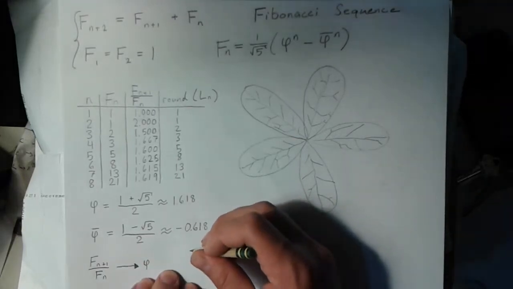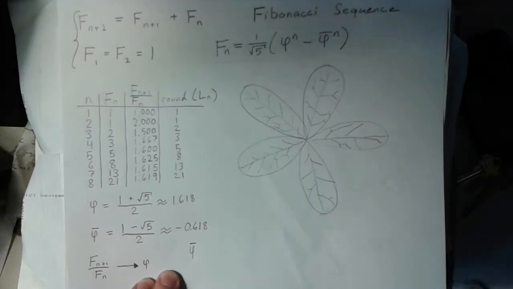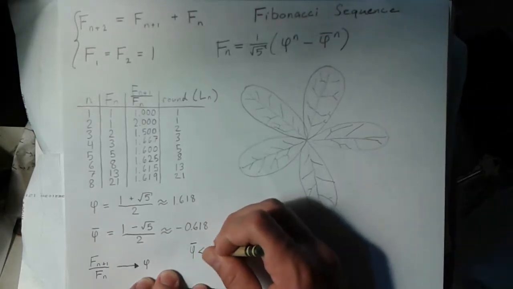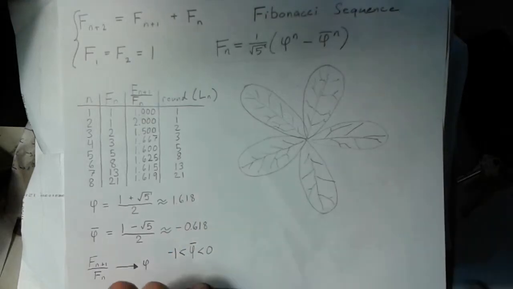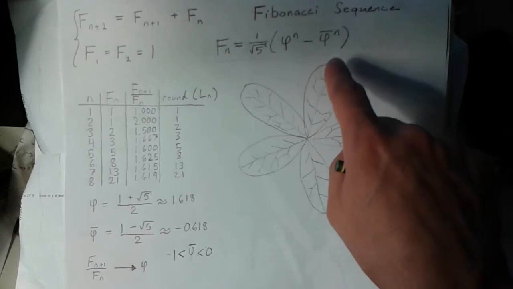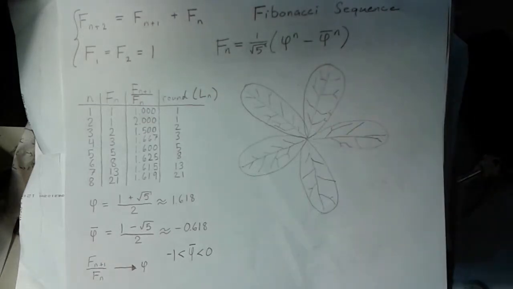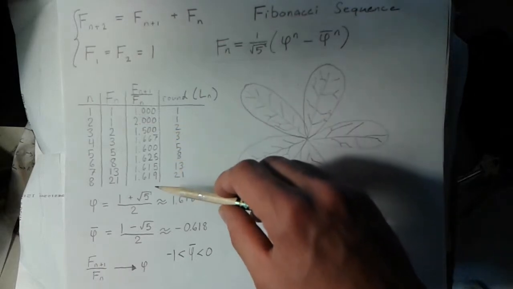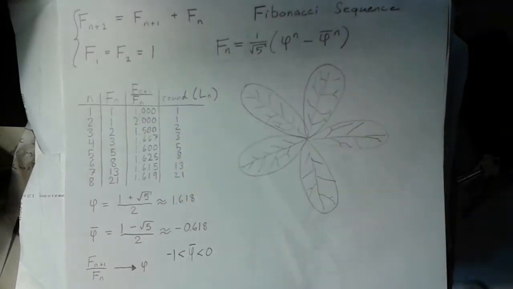If you look at the golden ratio conjugate, there's a couple properties it has. It's between -1 and 0. And so what that means, with it being the base of an exponential function, is two things. Since it's negative, that means that it's going to be oscillating between positive and negative. If n is even, then golden ratio conjugate to the n is going to be a positive number. If it's odd, it's going to be a negative number. And so that explains why you have this oscillation here between these ratios.